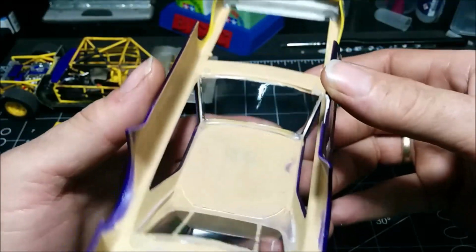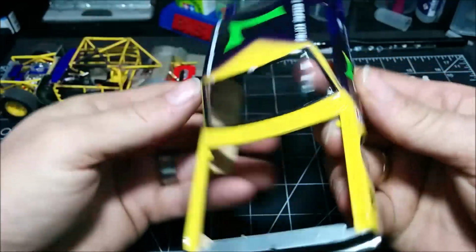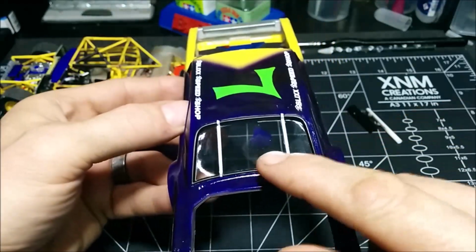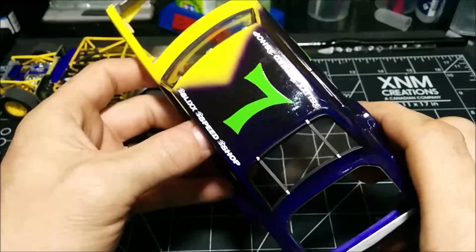So let's see about that. But the windows are in. I got to clean them, but they are in. All right, so those are looking pretty good. Didn't crack anything, didn't get any glue or anything on it. You know, big old fingerprint. I think that's on the inside. Yeah, so I'll get all that cleaned up.